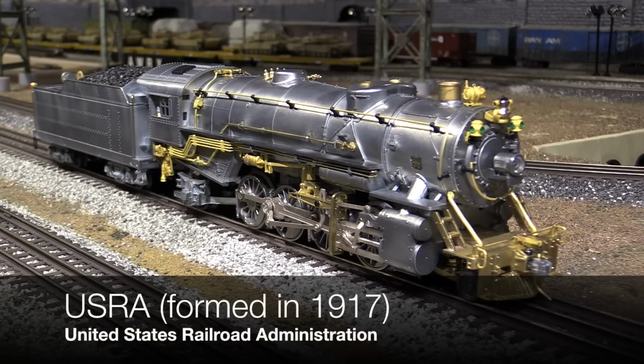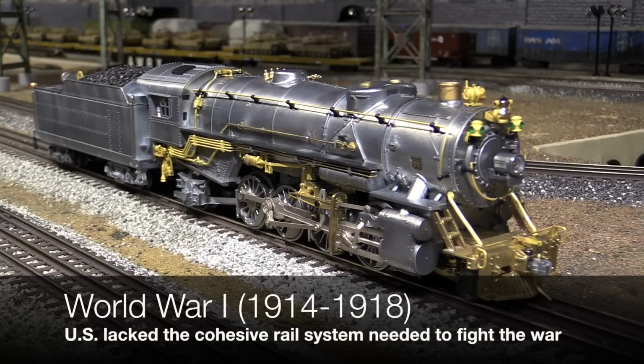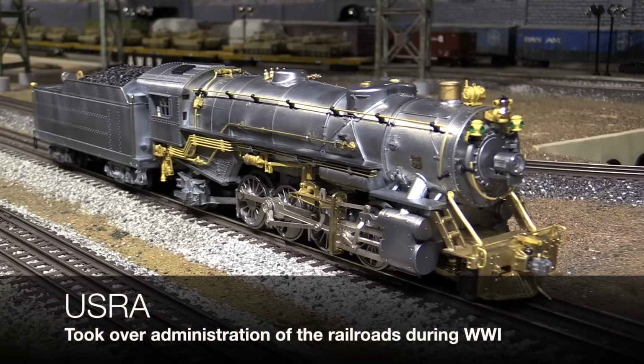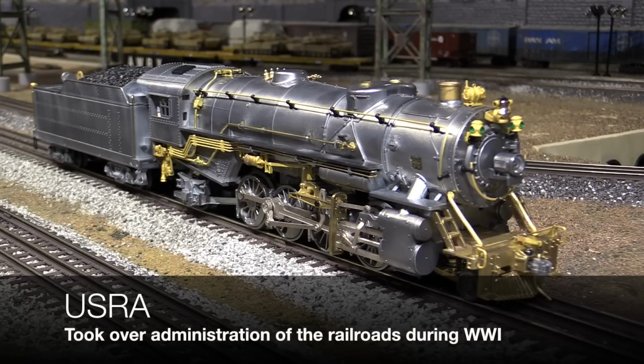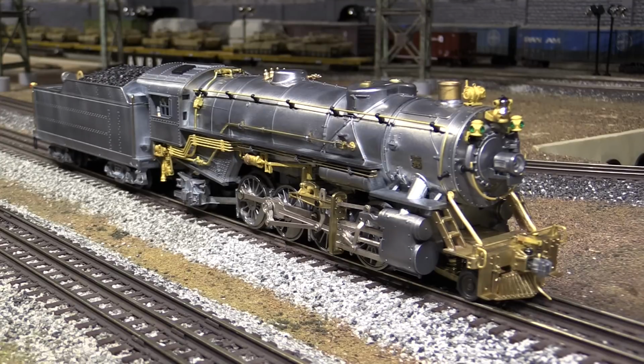was that when World War I rolled around, the country and the government realized that the railroad system here was not optimized or organized enough to allow for the effective transport of troops and materials necessary to win the war. And so the government came in and took everything over with the USRA. And part of that takeover was that the railroads were only allowed to build certain types of engines. And basically there was a list, and if you wanted to build a new engine, you could only build an engine that was on that list.